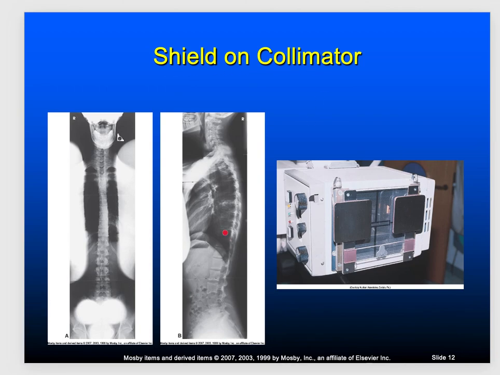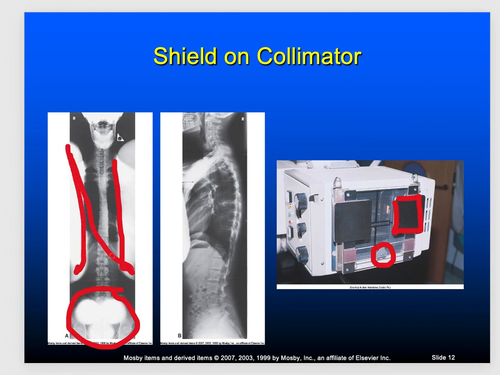So this is talking about shield on the collimator, and you can see the shield on the collimator. This is it that they're showing right here, that images like this. So that's gonadal shielding. And then these shields on the collimator right here can be positioned in or out. So that's what these are here, protecting breast tissue. Sorry, that line went across there. And then this one here on the lateral. Okay, so you don't often see this anymore as far as a shield that goes on a collimator, but it's something just to keep in mind that it was used. It may come back, it may not come back.